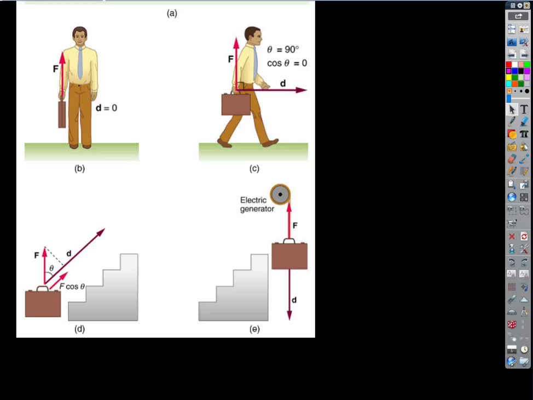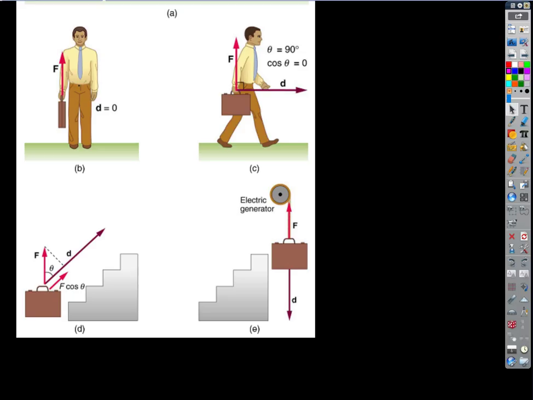Because you're still exerting it first. You can exert the force, but if it's not displacing the object, then you're still going to be tired. Like if you push against a wall, you're not going to move it, but you'll still be tired. Right. Okay. And if I stand here and hold this thing, eventually I'm going to get tired. Right. I have to exert.